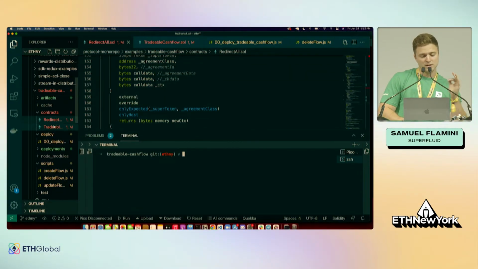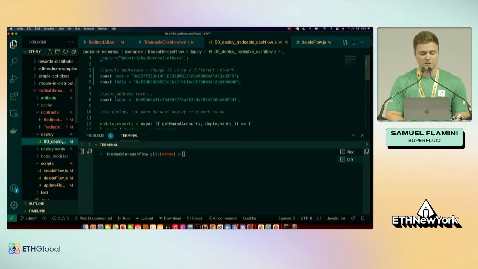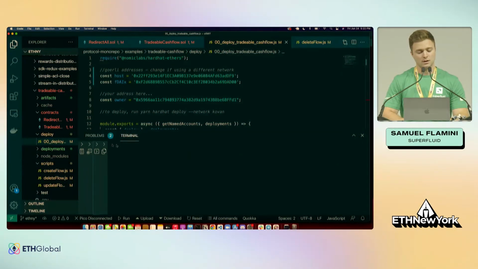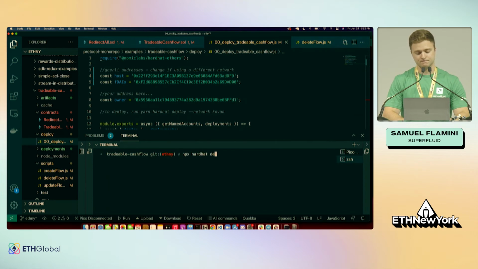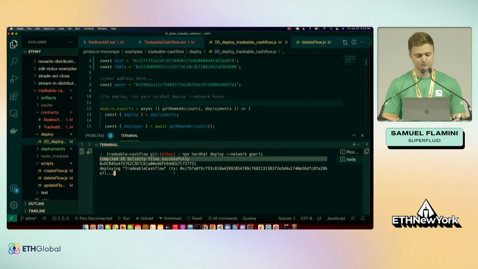So what I've done is I'm using the hardhat deploy library, which is a convenient way to deploy contracts. You can also use the standard hardhat scripts, but I have the hardhat deploy library all set up here. So I have this all set for the Goerli testnet, just like this. And what I can do is just run npx hardhat deploy, and we'll do this on, like I said, Goerli. It'll compile here, I believe, in just a second, and then it will deploy for us. All right, so it compiled successfully, deploying. Any second now.